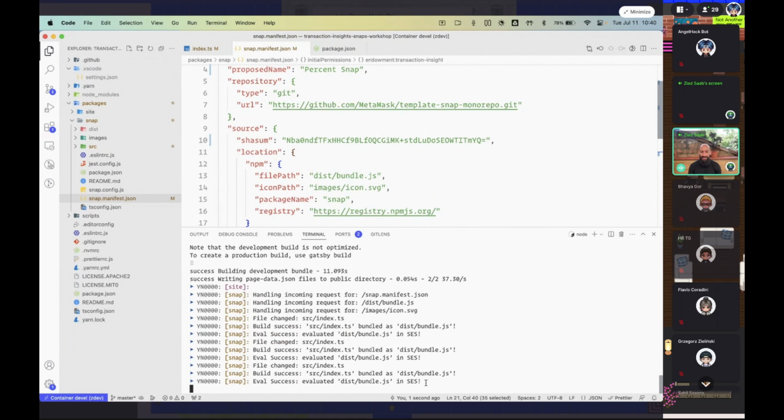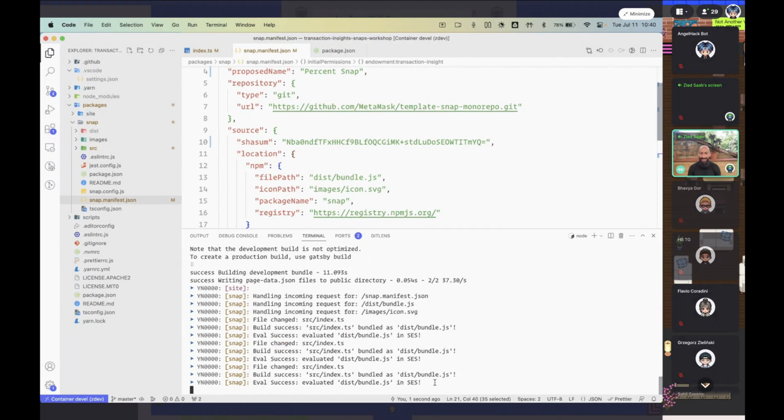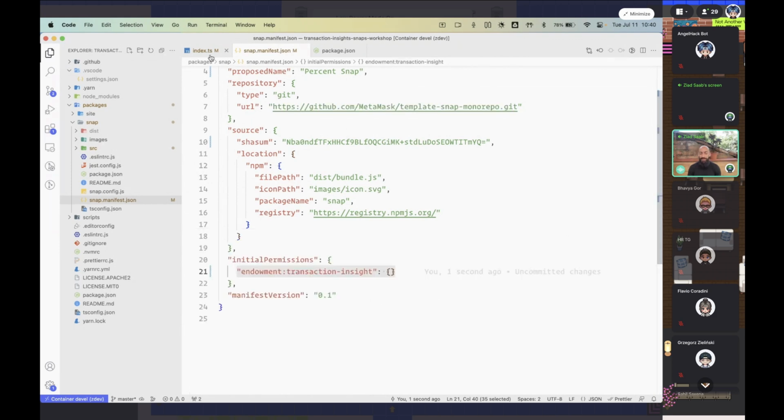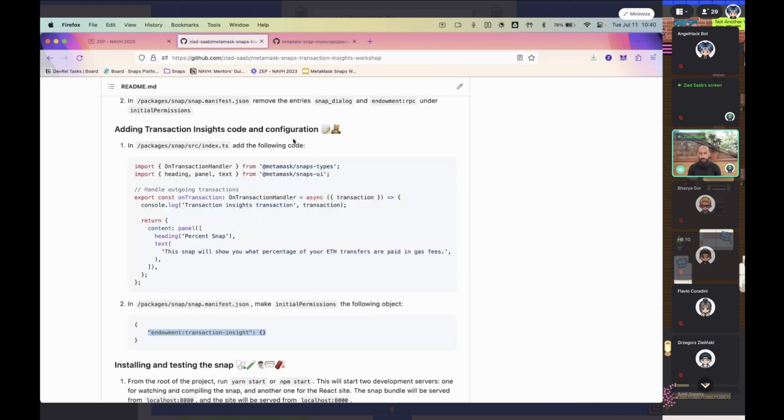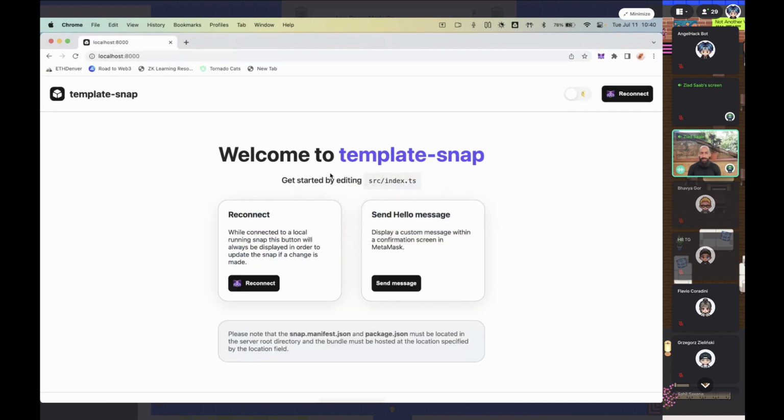And as I'm doing this, I'm going to go back to my terminal, and you'll notice that every step of the way, everything is being bundled automatically by our beautiful CLI command line tool. Now that the snap has been rebundled with the latest changes, I'm going to be able to reinstall the snap, and then we're going to be able to interact with our new snap.